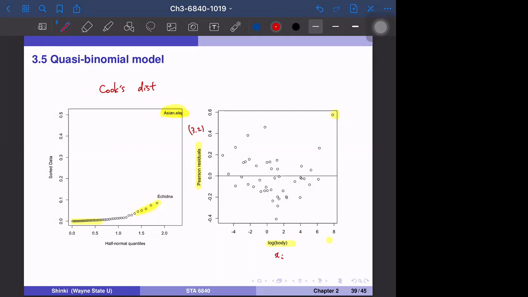So if we have an entirely random figure, then that's fine. But if not random, then we have trouble. It's not clear if it's entirely random or not. Maybe some people claim that there is some curvature here, smaller values around here, larger values around here, and larger values. So maybe some curvature, but not entirely clear, especially if we drop this. So we can check the residual plot. If we have a specific pattern, there is still room to improve.